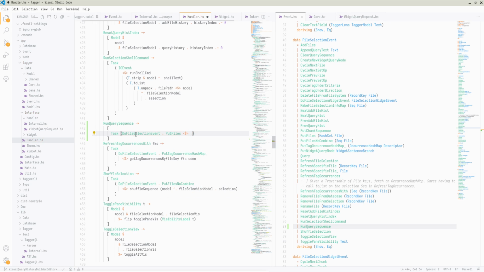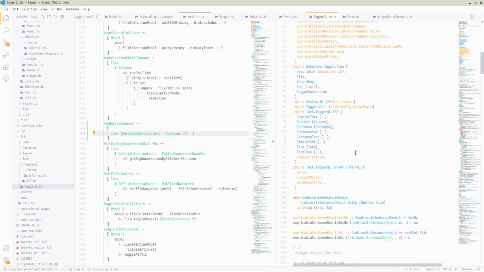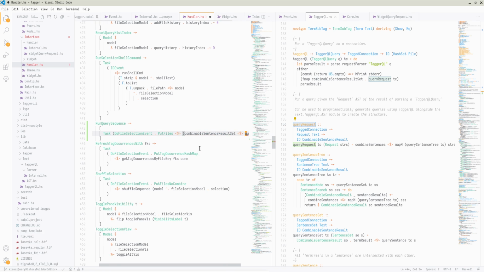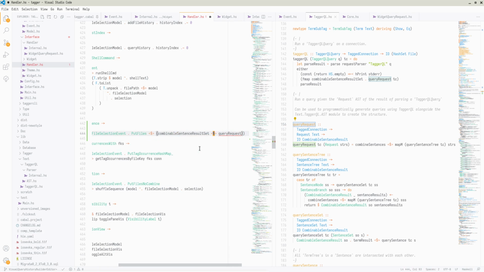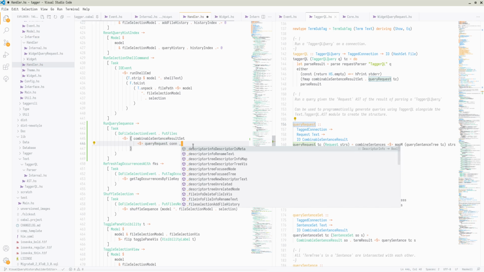Then I'm going to go to our library so I can remember what the name of the function is. This guy takes a connection, takes our request, which we have to retrieve from our model.